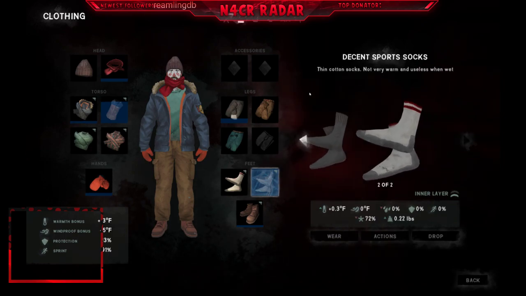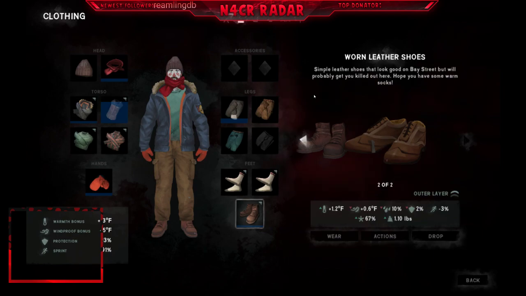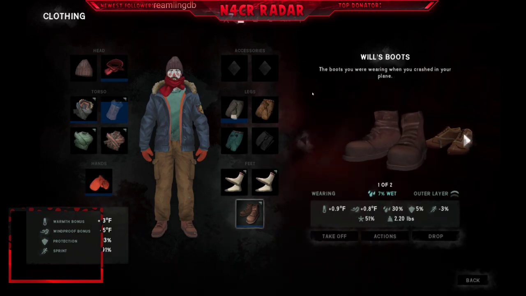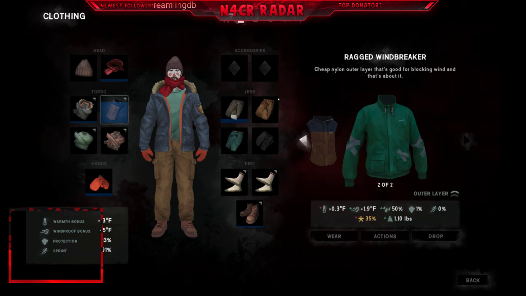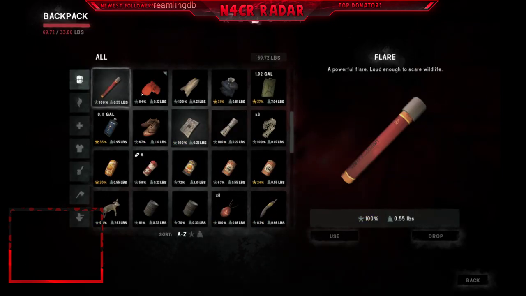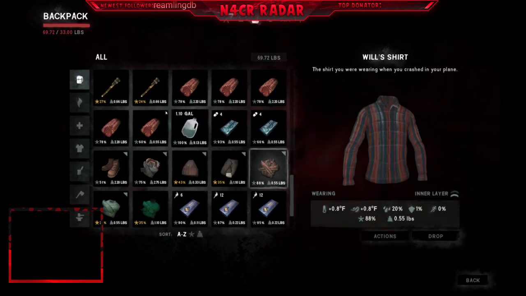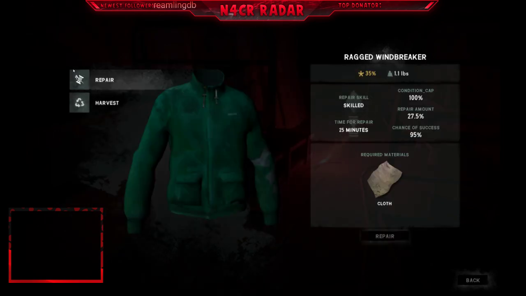So these aren't helping us any. Maybe just because they're frozen? I don't know. Seriously? These are better than ours? Oh, these are also damaged. Remember I was saying earlier that damaged stuff isn't as good as, you know, fresh stuff or repaired items. Look at that piece of scrap metal that we pulled out of our hand. That was traumatizing. Alright. Ragged windbreaker. Let's go ahead and harvest that.